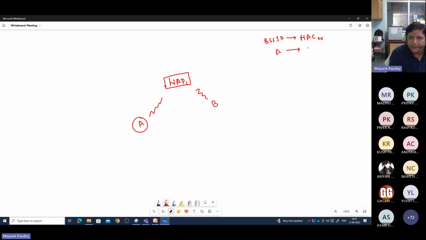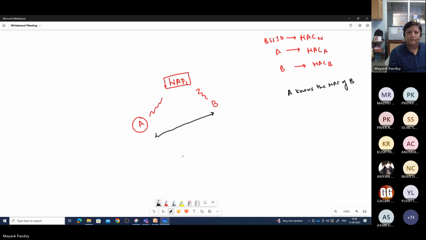A's MAC address is MAC of A, and B's MAC address is MAC of B. Now A wants to transfer data to B, and we are assuming that A knows the MAC of B. This data transfer would be divided into two parts, from A to the access point and from the access point to B.